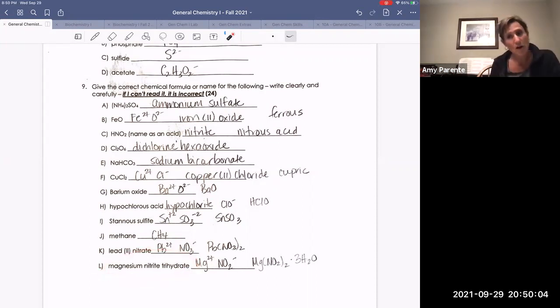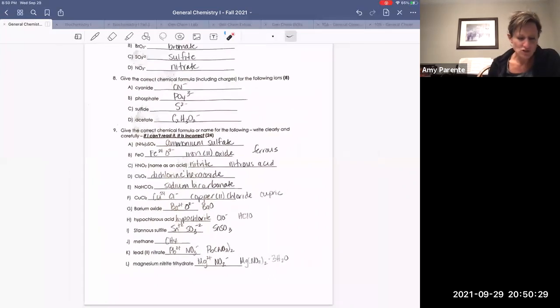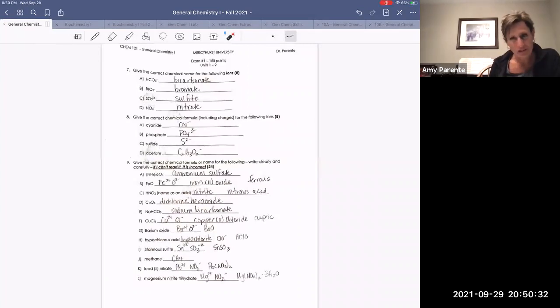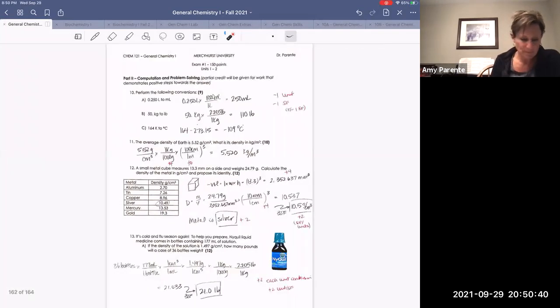So this one was part of that video. You need to know what magnesium nitrite looks like. So this is magnesium nitrite when we have a hydrate. And I think many of you have been in lab and done the hydrated salt lab. This means trihydrate, that there are 3 water molecules associated with that magnesium nitrite. Feel free to ask me questions on these nomenclature pieces, but nomenclature is not going away. We're going to continue to see it as an integrated skill with parts of our problems.